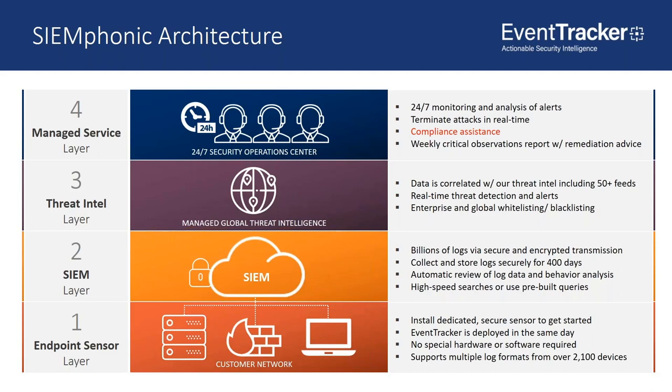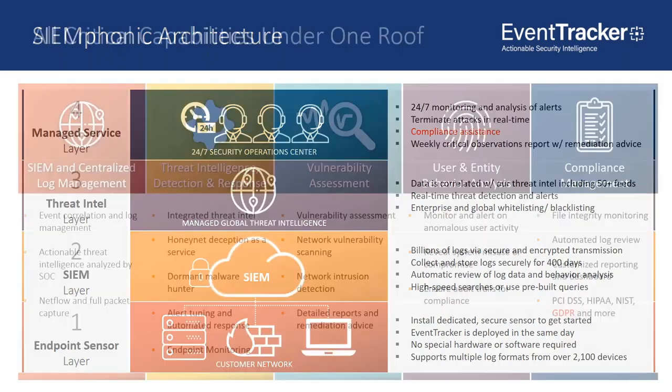Now, if the theft occurs of that personally identifiable information, as Darren was pointing out, why then the penalty might come down to you from the GDPR side, but really it's a failure of security. And our 24/7 SOC is available to provide that assistance, terminate the attacks in real time, and then provide you these critical observations report with specifics explaining how you're supposed to handle it.